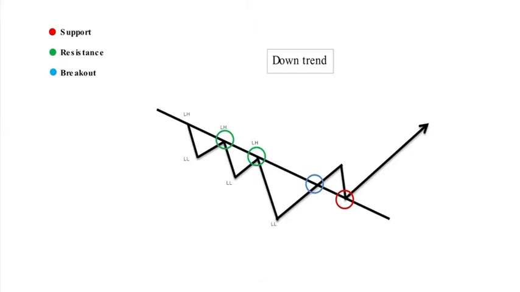The price firstly comes down, then it goes up, and then comes down, and goes up again, and goes down. But this time it goes up and breaks the trend line. Here's a breakout, and then it gets a little bit of a pullback, and then it goes up. The red circle here means it changed to a support level because the price goes up after the breakout.